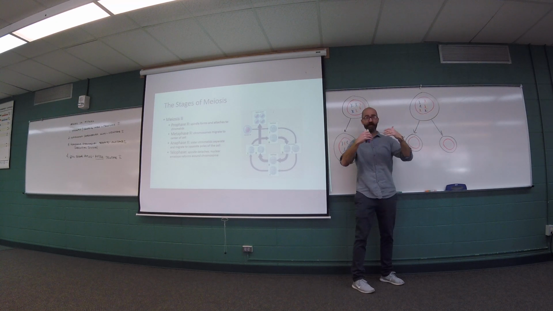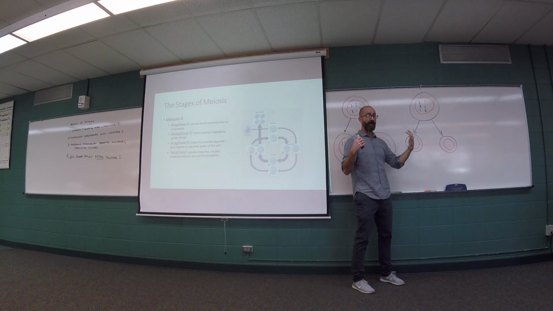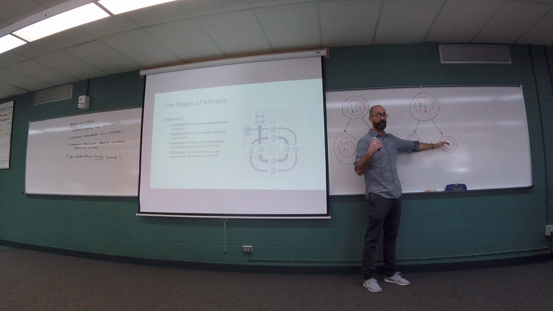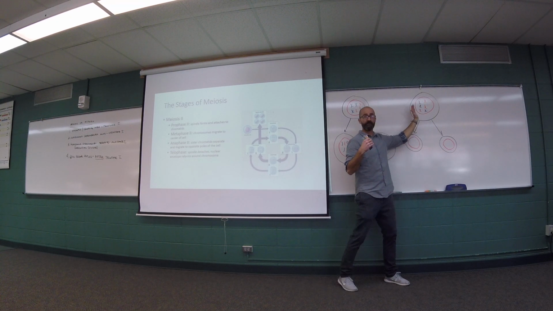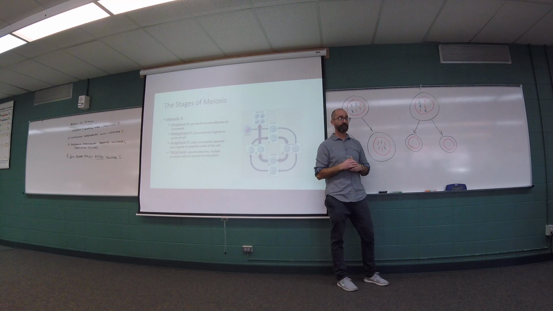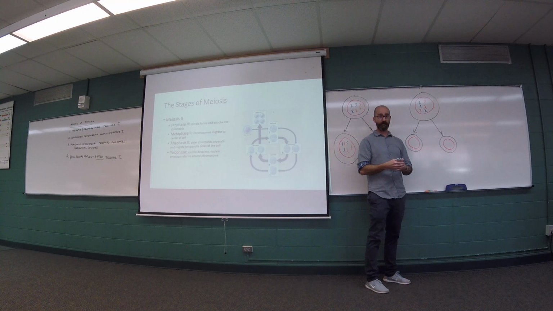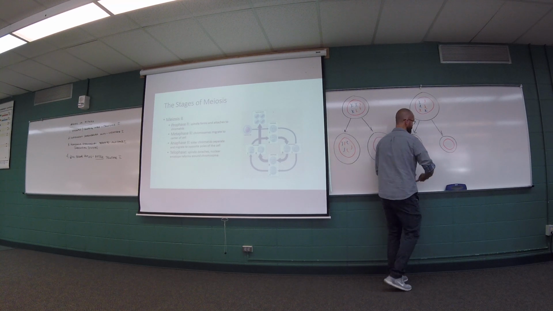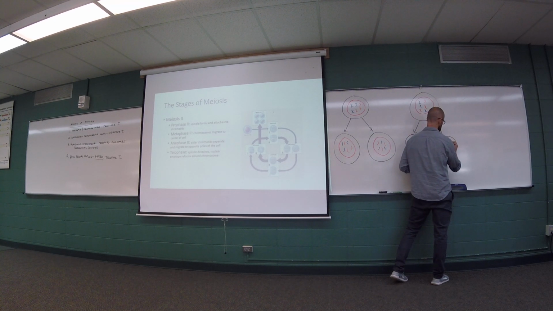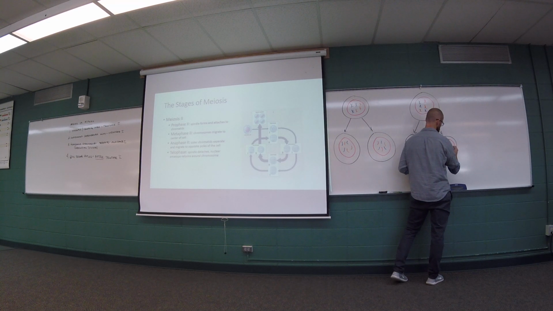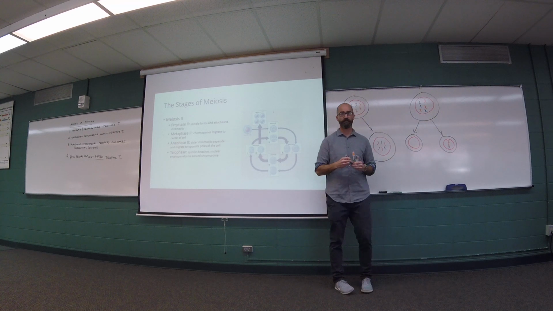So these chromosomes have to segregate from each other. What's going to happen is these 3 on the right are going to migrate down here into this cell. And these ones on the left are going to migrate down into this cell. Right? And so we're going to have 2 orange and 1 blue over here. Does that make sense? So we'll have something that looks like this. You okay with that idea?